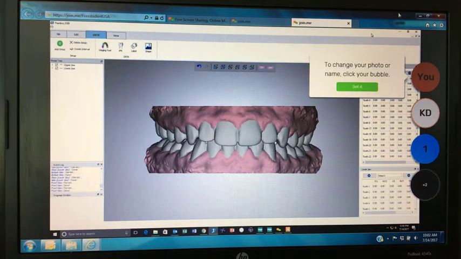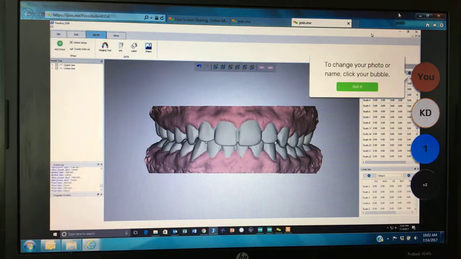So right here, what you're seeing on screen is our upper and lower arches that have been what's called data processed. These arches have to go through a cleaning up process in the software. When we initially get the scans, they look like plaster pour-ups with lots of noise around them, and we have to bring it in, clean it up in the software, section out the teeth, and define where the gum line is. So you'll hear me refer to data processing, and that is the cleaning up of the scans. That is something that we can offer here as a service at AccuSmile. We charge $15 an arch.